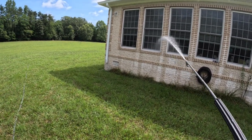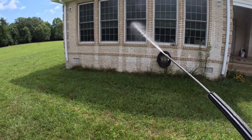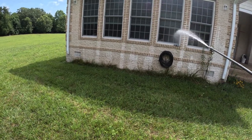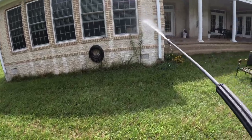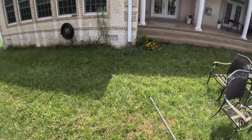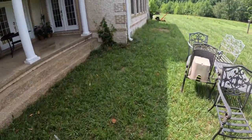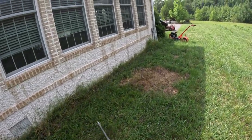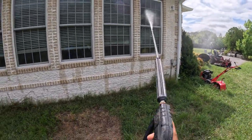I just got another buddy of mine a job, like a $28,000 job. We pressure wash, and we do a lot of churches for some reason. We just pressure washed this church where we did their steeple and everything, and they were looking for somebody to redo the parking lot. I have a buddy that does that for a living. He's got a big, what is that called? Asphalt company. So we sent that over to him. So that side over there is done.